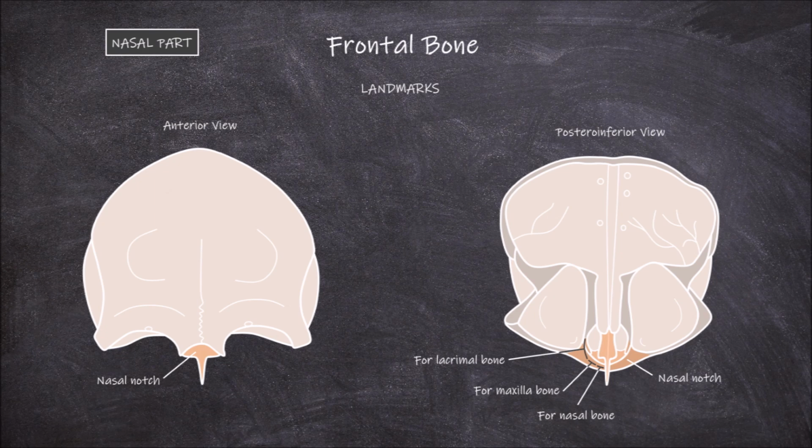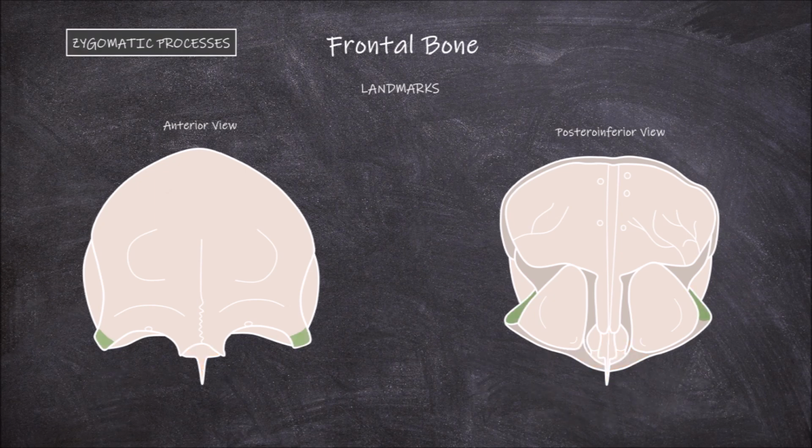Extending from the central part of the nasal notch is a sharp spine known as the nasal spine. The nasal spine articulates anteriorly with the crest of the nasal bones. It also articulates with part of the ethmoid bone. The next regions of this bone are the two zygomatic processes. The zygomatic processes project laterally and inferiorly from each side of this bone. The end of each of these processes articulates with each of the zygomatic bones.